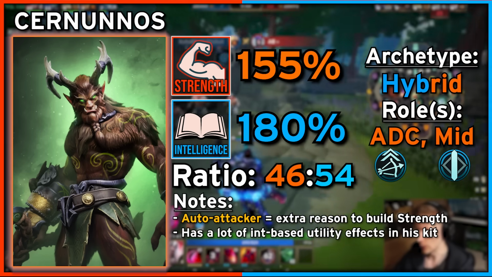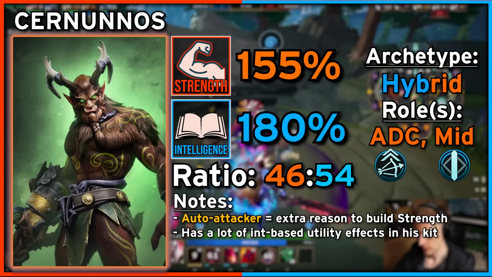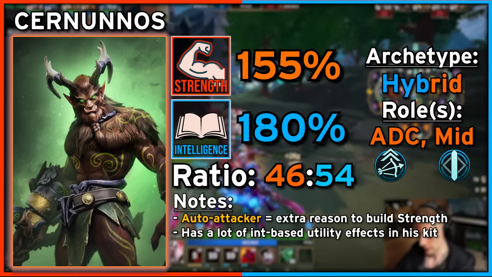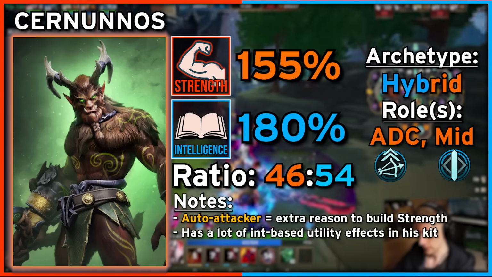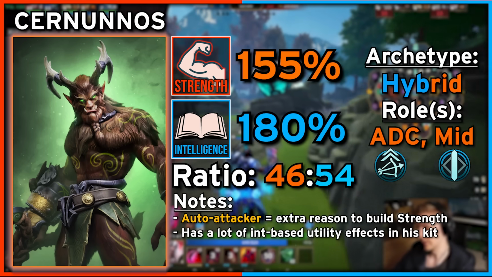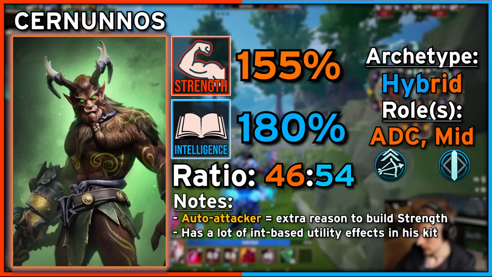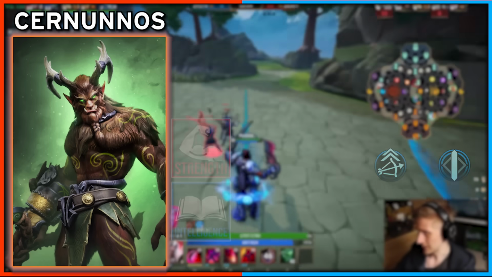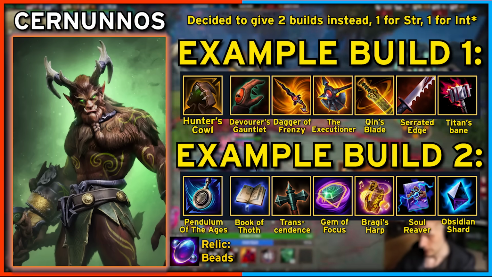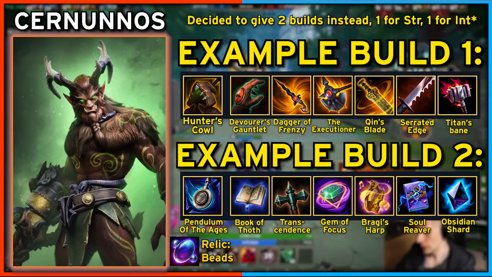Buying an equal mix of both should serve well, but if you want to lean more into ability damage and utility effects like his 1's heal, proc red, or slow, then you could prioritize more int than strength, and if you want to go more traditional hunter with hard-hitting basic attacks but weaker abilities, you can prioritize strength more than int. It's really up to you with Cernunnos. For the example build, I'll provide a mixed build that has some of both, but definitely experiment with how you think Cernunnos works best in Smite 2.